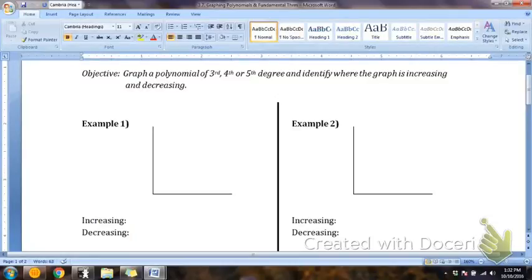Today's lesson, we're going to start by talking about different degrees of a polynomial and what that looks like. So we're going to talk about what an x squared looks like, what x cubed looks like, what x to the fourth is, etcetera, and on. But we actually already know what x squared looks like, okay?